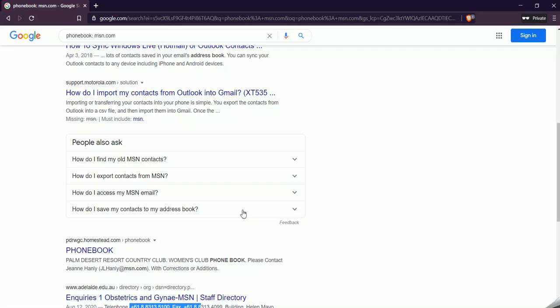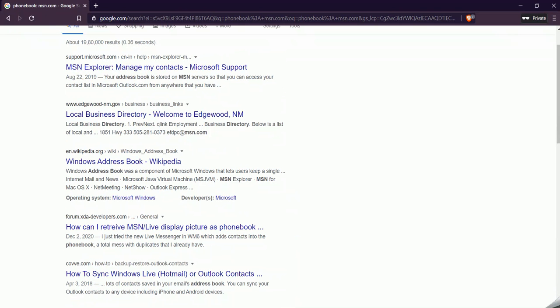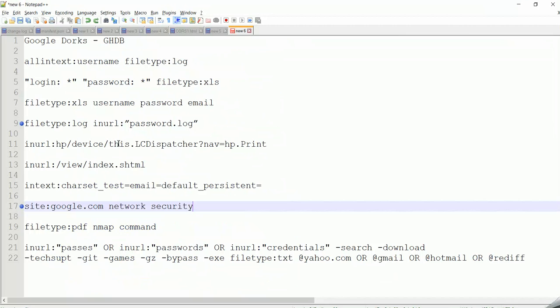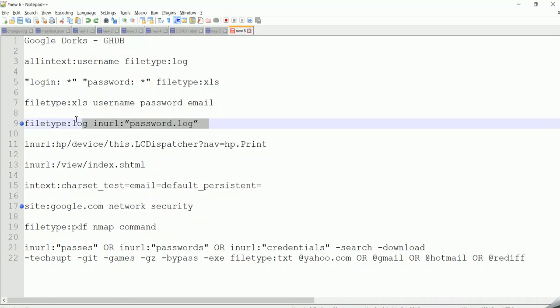And next we have how to use two or three Google Docs together. You can just write like this. I have already mentioned this in the notepad. I have already told you how you can use these two Google Docs, right? Or you can also use inside site, anything, any type of Google Doc you can use at the same time. So this will be helpful to identify more information, right?